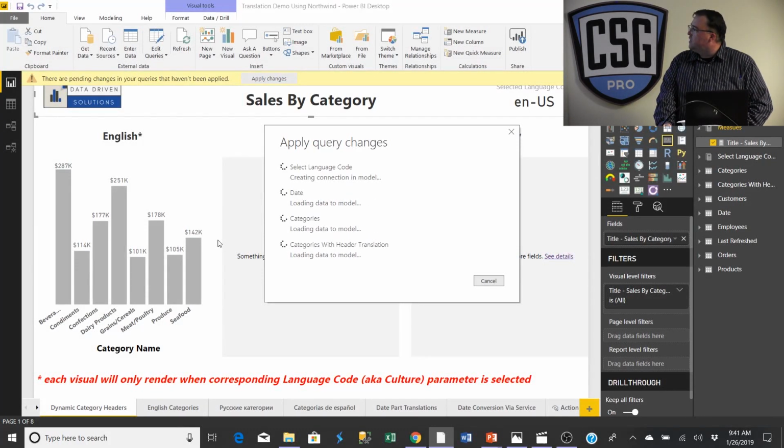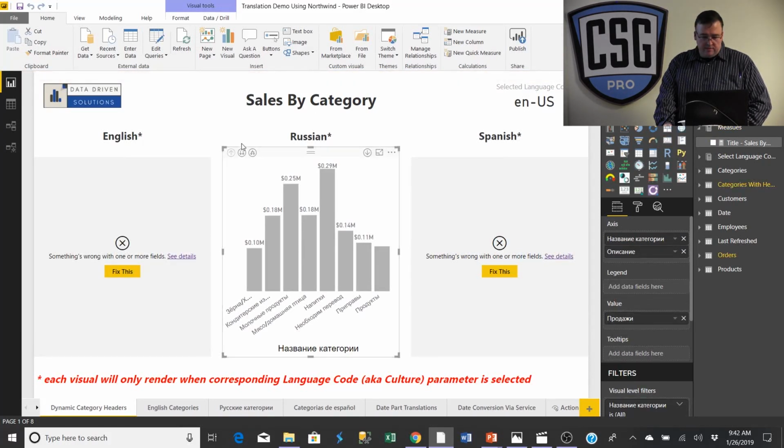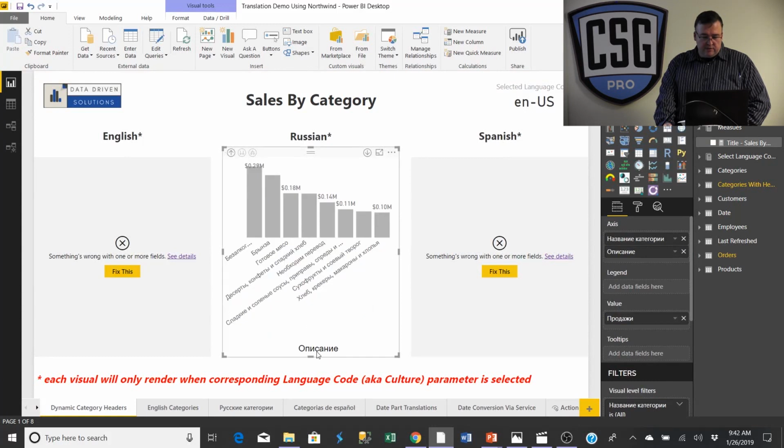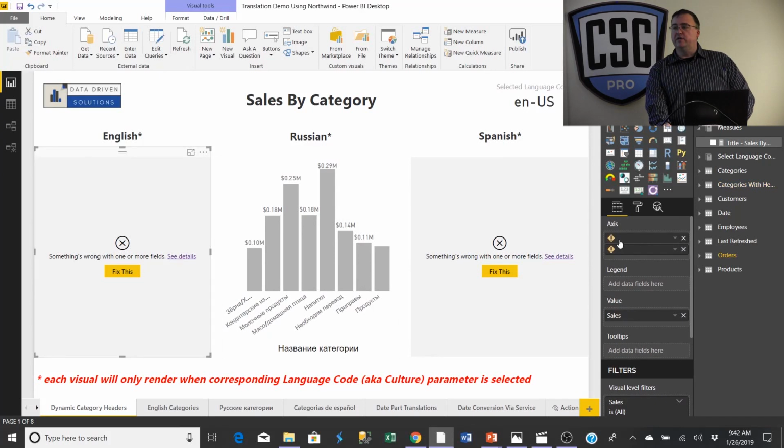So our middle report in Russian now works. I can see both layers. Click on that. That's the category description. That's the category name. If I go back to the English report, you can see on the axis, you get a little warning symbol here. It doesn't know what those categories mean anymore. It has lost the reference. But it's waiting for them. It's still holding on to that name in the background. And if it appears again, it will become live again.